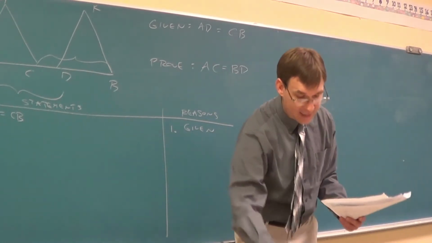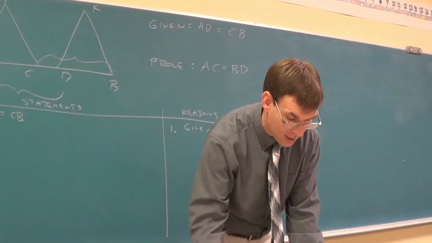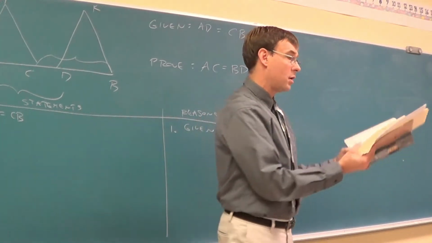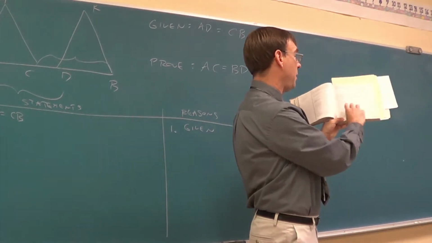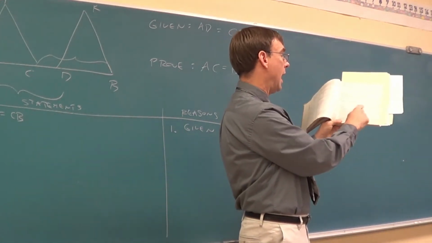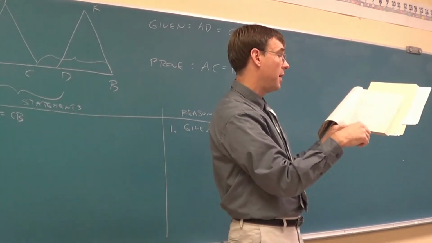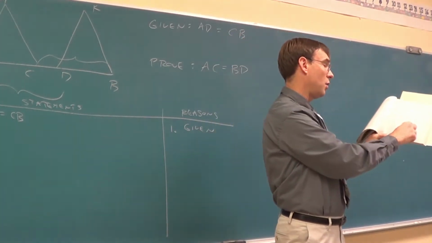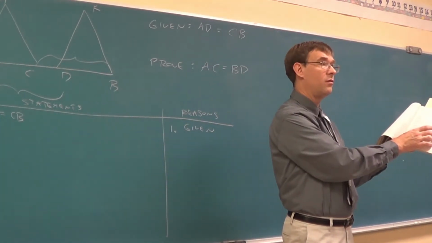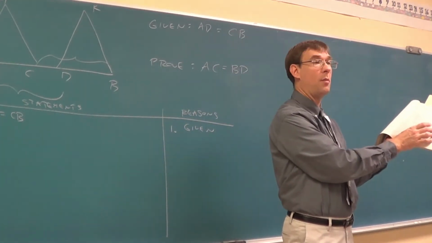For number 6, have a picture, have a given, have a proof. For page 103, the picture shouldn't be hard to draw again, because for the proof of the complement theorem on 103, number 6, here is the picture. On the proof of the complement theorem, they didn't write you the given and the proof, but how did I suggest earlier you come up with the given and the proof and pretty much everything about the complement theorem?